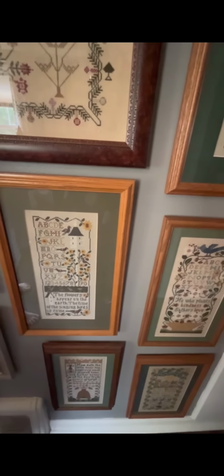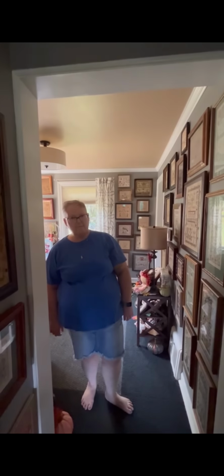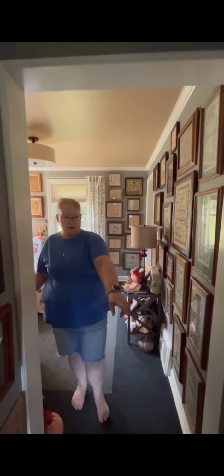I stitched them when, like this one right here, you saw in the other room over one. This is over two. I don't think I could stitch something twice. I stitched that one three times. One was a gift for my brother and his wife. One was over one, and then this one, I think, I stitched for me. There's another one right here that I stitched for my mom, and that's over one in the other room. I want to say there was one called Into the Garden. Was that the designer? It's Prairie School. These are all Prairie Schooler.